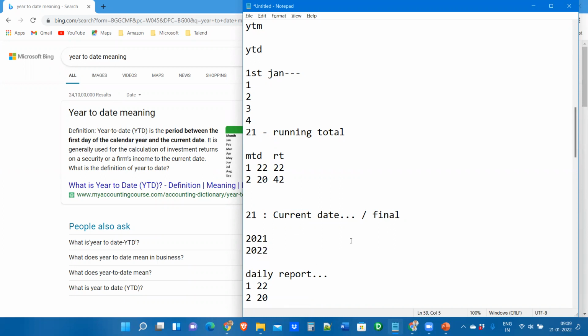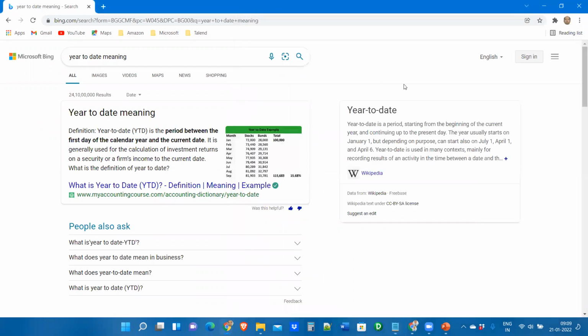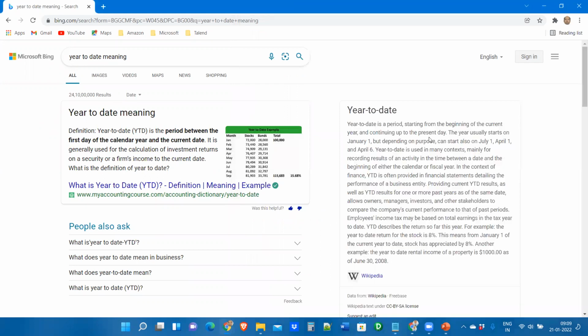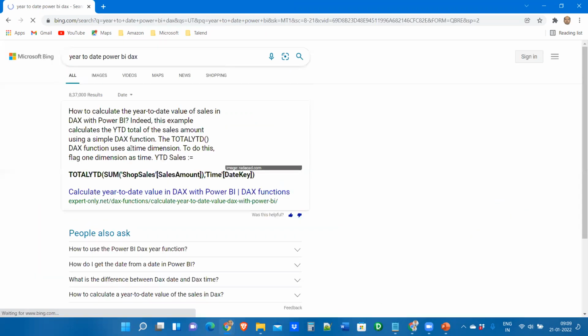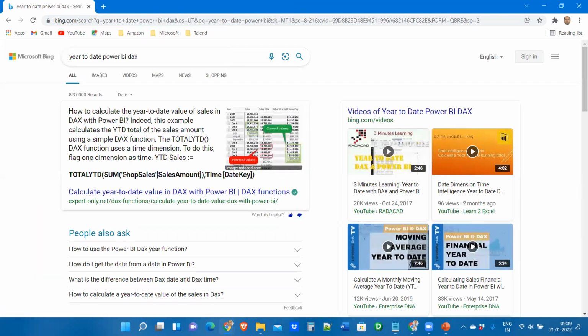So does Power BI have that option of selecting the financial year? Power BI, it is your modeling. Power BI will only display. You have to build YTD. You have to do the calculation. That's where DAX comes in, no? That's where the calculation comes in. Power BI also has a function for it. We'll talk about it a little later. Can you see that? You got the answer?